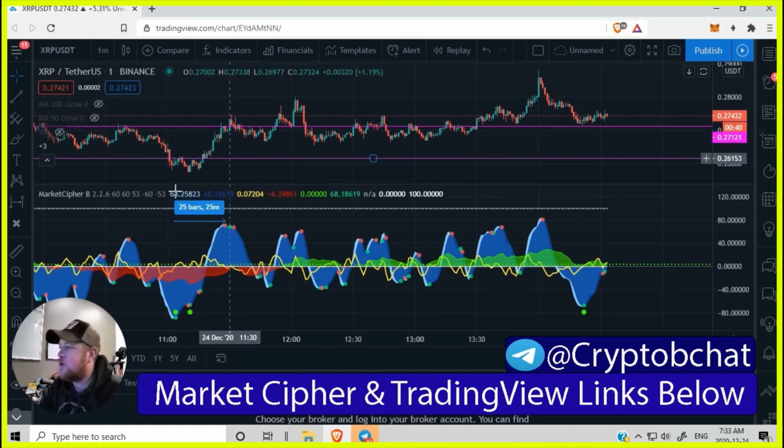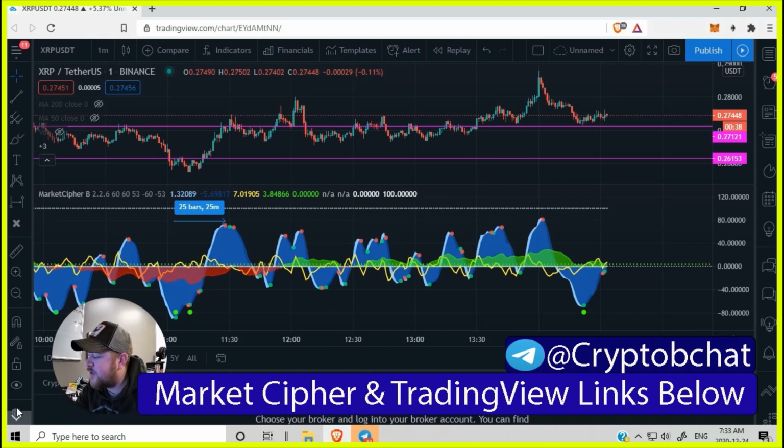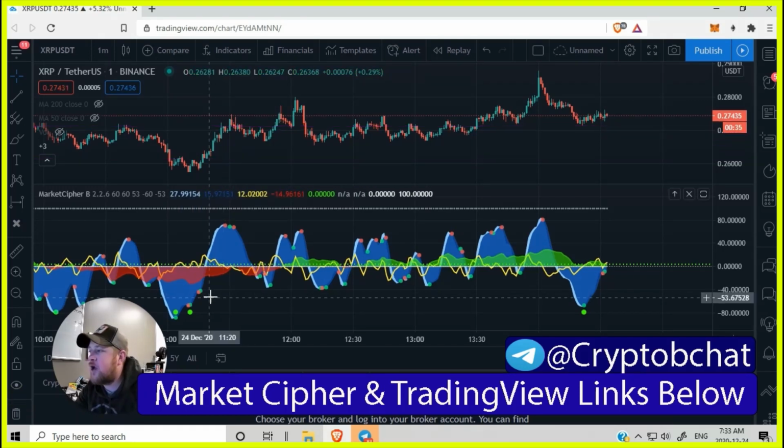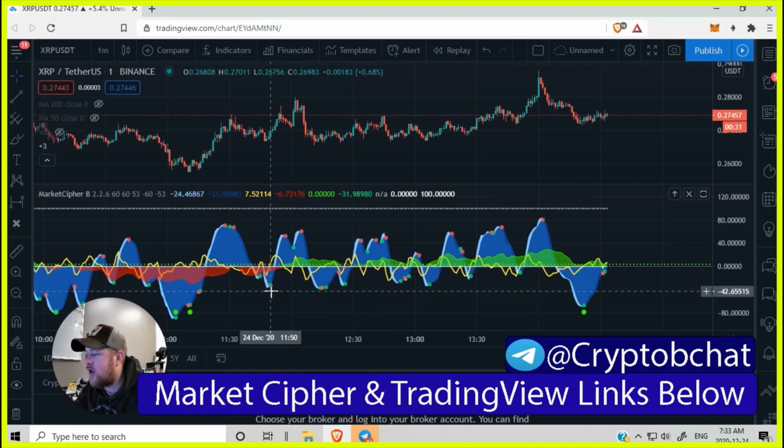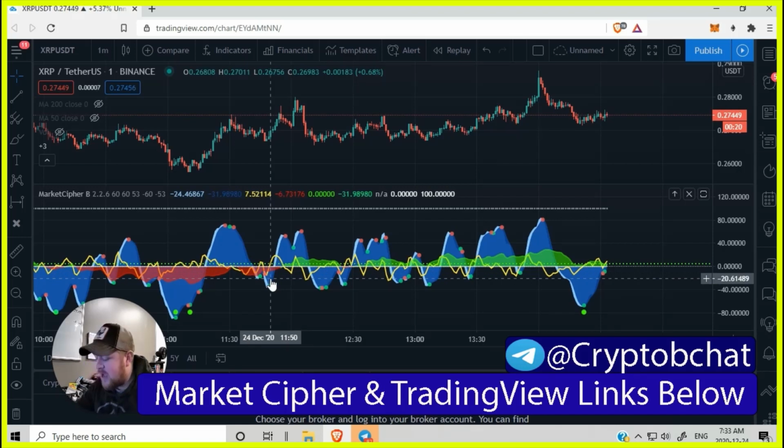Okay, so let's clear that. Let's get that out of there. Move me over a little bit. Okay, but does it work every time? Well, let's try it again. So you have your green dot here, right? Your VWAP. So what are we looking for? Green dot, we got it. Is a VWAP crossing up through? Yes.